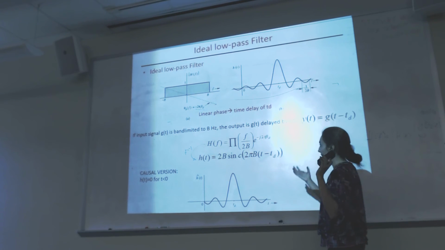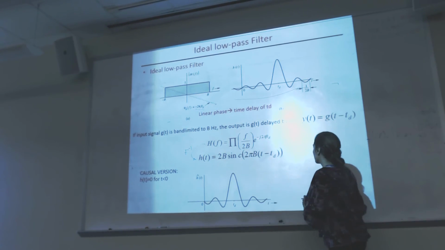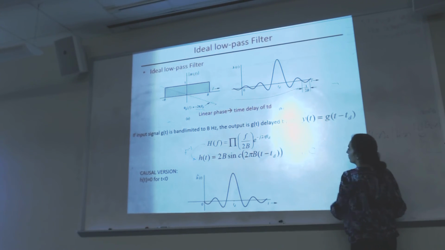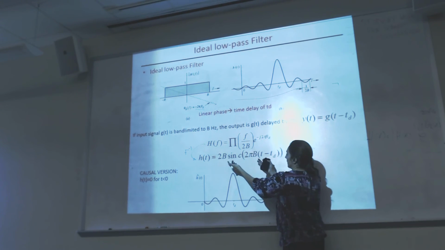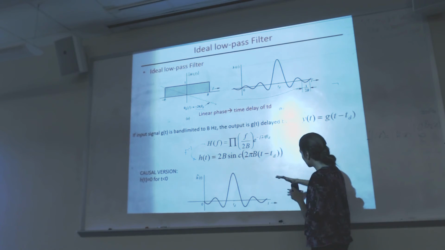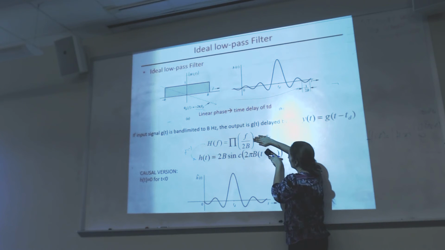And you already know that when you have a pulse in one domain, there's a sinc in the other. So here you have a pulse, you have a sinc. I'm sure you know that. Go to the table and see exactly what the parameters are: 2B, sinc of 2 pi B. So if you didn't have that, it was a sinc.